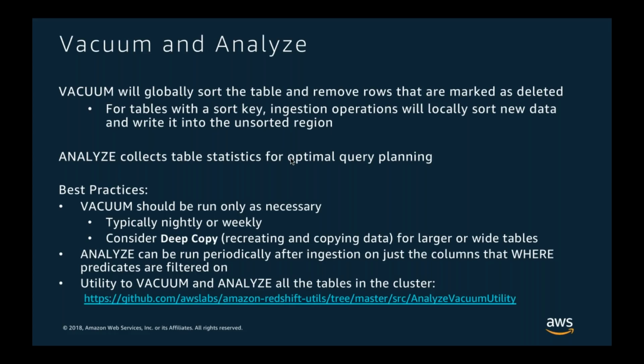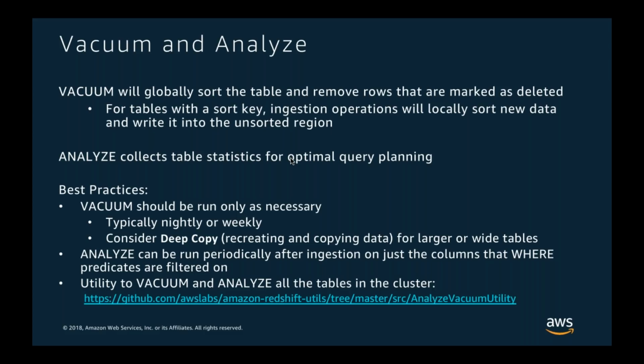Now, because it's a logical delete, the zone maps also go for a toss, right? So if you delete and, let's say, insert a new value for the same data, the new value gets appended at the end of the block. So the zone maps are actually out of date. So vacuum will remove all those rows and also globally sort the table again, so that the zone maps are also updated, right? Analyze is another command which helps in updating the table statistics.